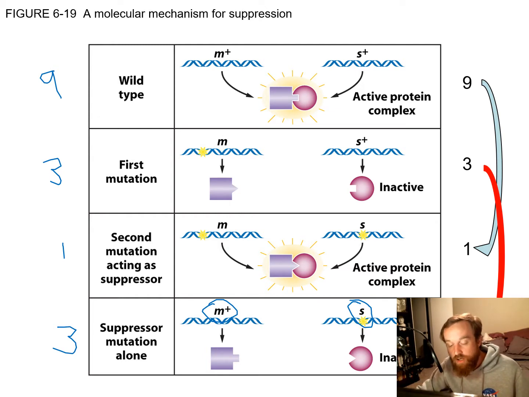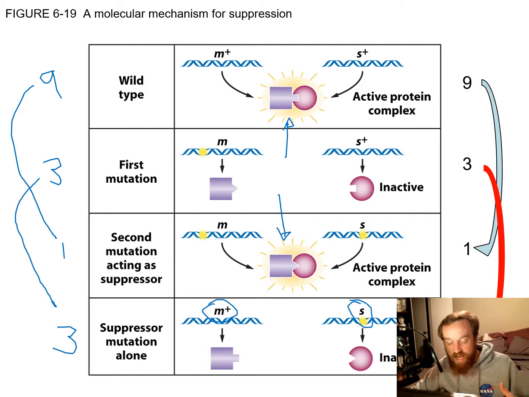And so if we were to combine these two, because they both have active, bright, sunny complexes here that are shining bright, we end up with a ratio of 10. And if we were to combine the 2 non-functioning complexes, the 2 phenotypes that show no function, we would end up with a 6. So this ends up with a 10:6 ratio.